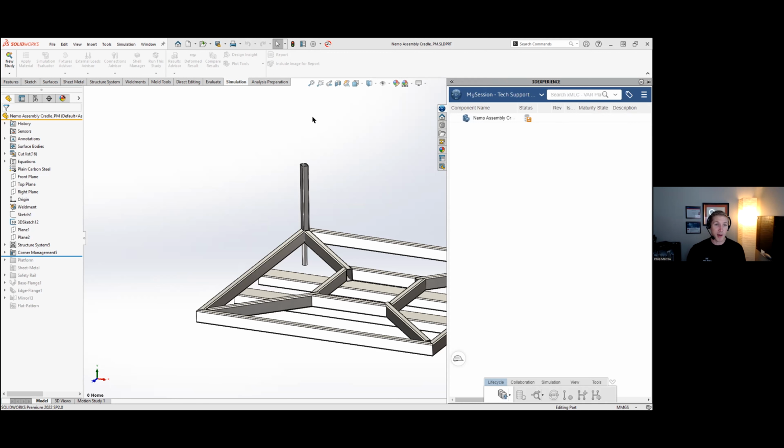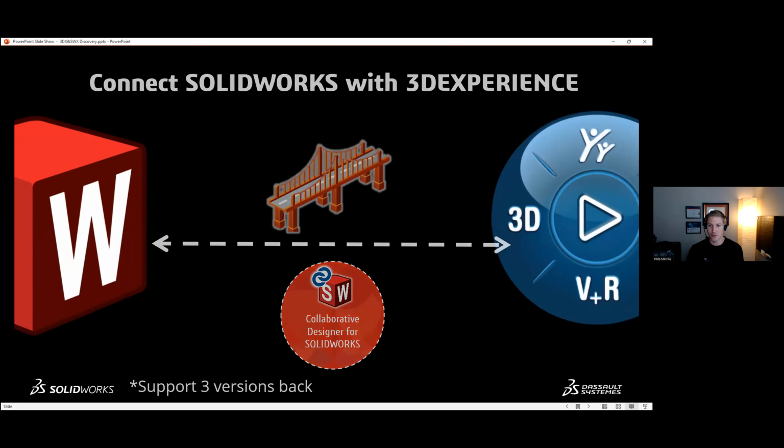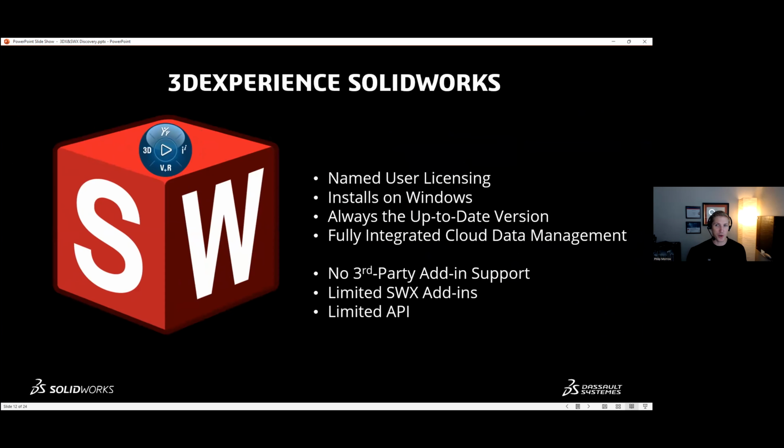And no matter what data management system you go with, that's the recommendation. You're either all in that data management system or you're not. You can't really be halfway in or out, or you'll be running into problems. So the other way to get this stuff is buying SolidWorks with the name 3D Experience SolidWorks.